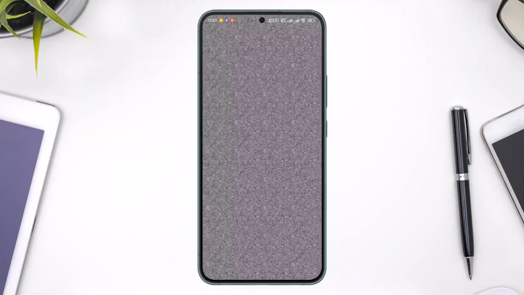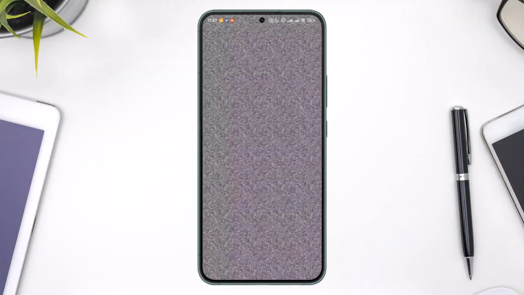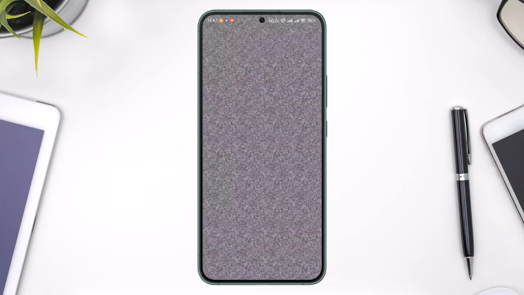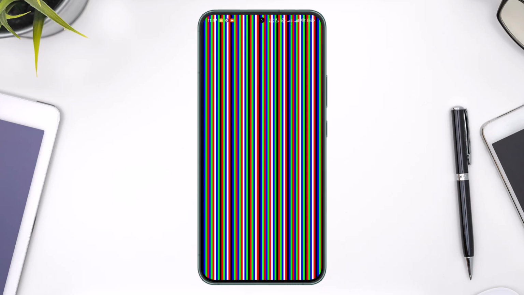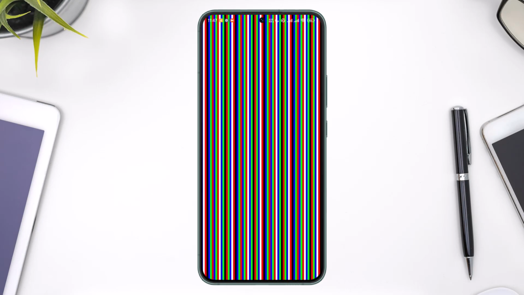Then once it runs its checks, you have to do this process, by the way, a couple of hours a day, such as 2 or 3 hours a day, which will hopefully run some checks on your display such as this. Make sure you're not looking at the phone while you're conducting this type of test.